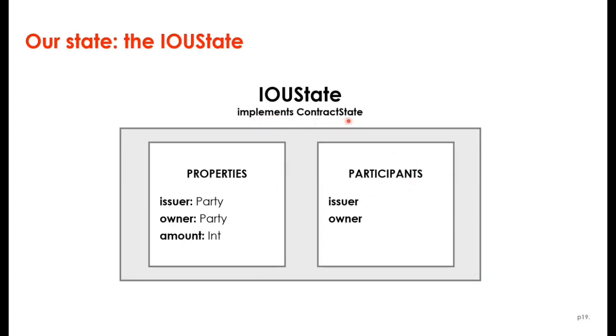We'll actually see that. Especially for those of you that know Java, we know about interfaces and how different classes can implement interfaces. Well, that's what's going to be happening here with Corda. We have our IOU state class, which will implement contract state. Either through the Kotlin language or through the Java language, it does the exact same thing, implements an interface.